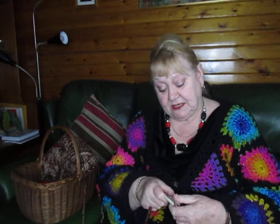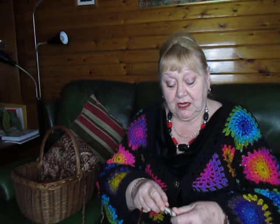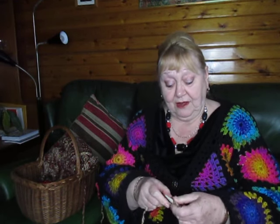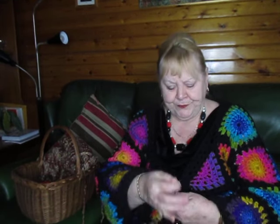So I left the table outside, even though, as Nathan says, it's not really supposed to be left outside. But there was no way I was going out in the hammering rain to rescue it, because it's a bit cumbersome for me to try and fold it up. I struggle. By the time I'd done that, I would have been absolutely wet through, and I didn't fancy that, because getting wet through doesn't do my arthritis any good. So I thought I'll leave it out till this morning and rescue it in the morning. Wrong. It's still hammering it down with rain.